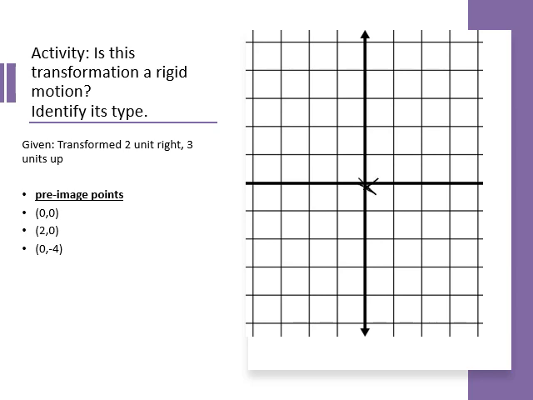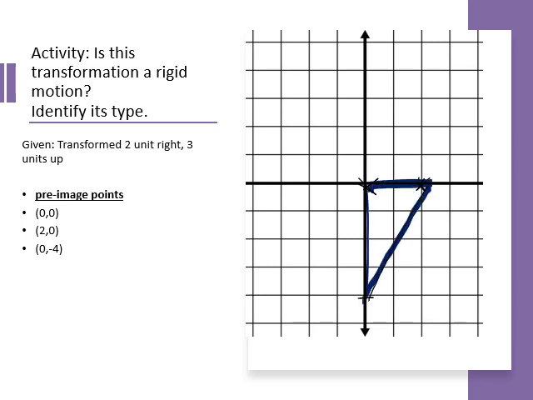B is (2, 0). So I need to go right 2 steps, and then up or down, but since it's 0, I will not go anywhere. I will stay in my place. And (0, -4) means I go neither right nor left, but I have to go down, because it's negative: 1, 2, 3, 4. Now connecting these points together, you will find that I have a triangle. Let's look into this triangle. I'm going to make it blue.